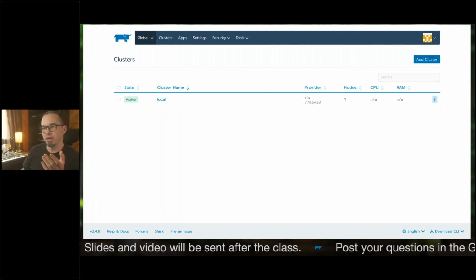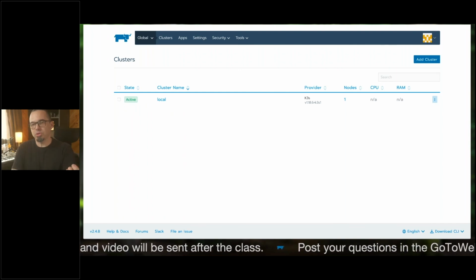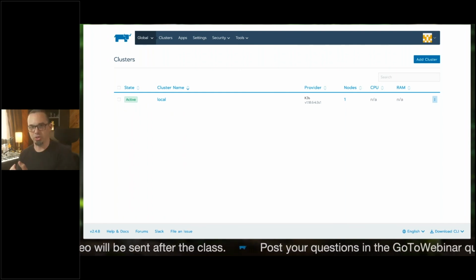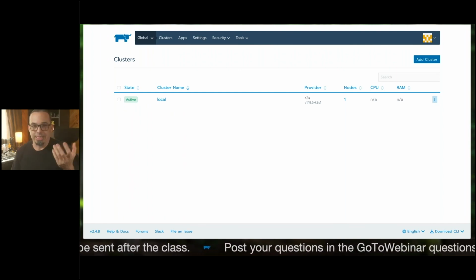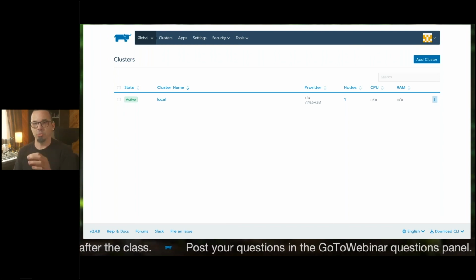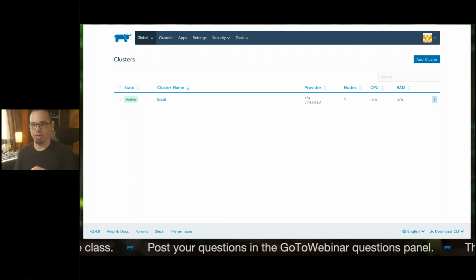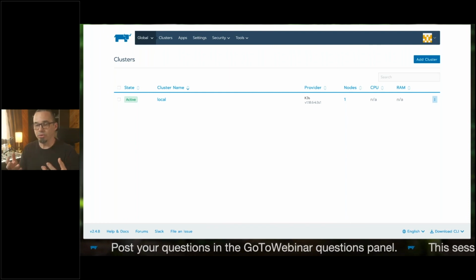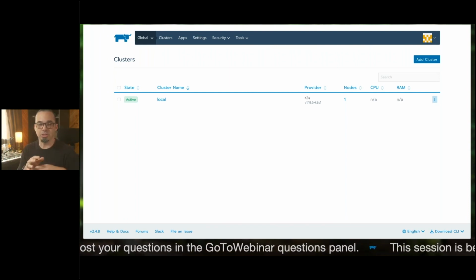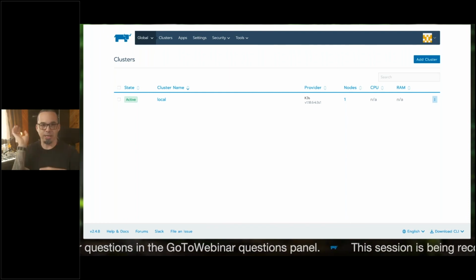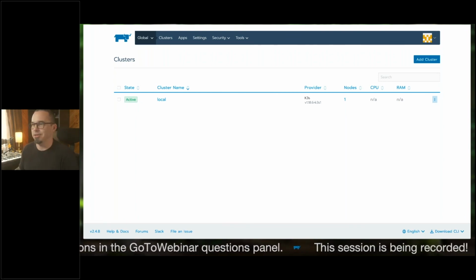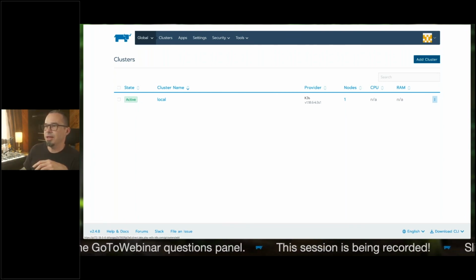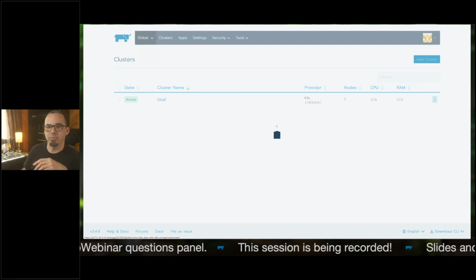Okay. What you've just done is you've created what's called a Rancher server cluster. That's a big deal. This is a Kubernetes cluster dedicated to running Rancher. In a real world, you would make this an HA cluster with more than one node and fault tolerant with backups and stuff. But for today, we don't care about any of those things. Click Add Cluster up here in the top right.